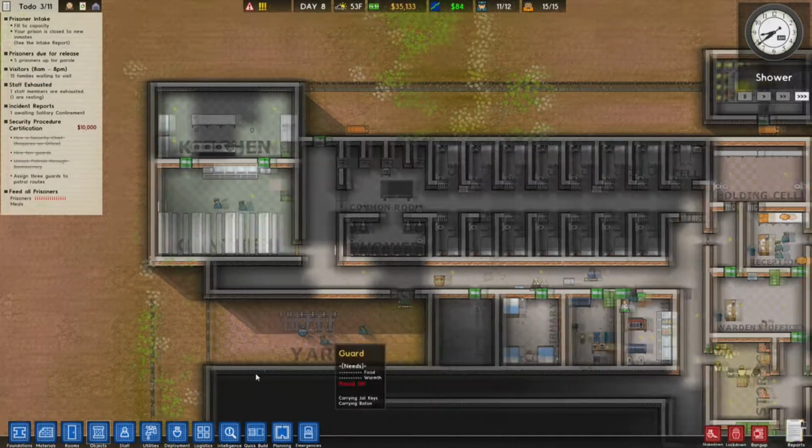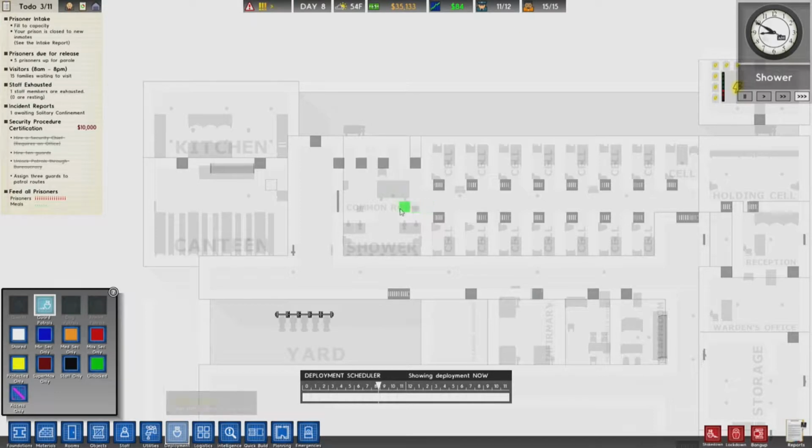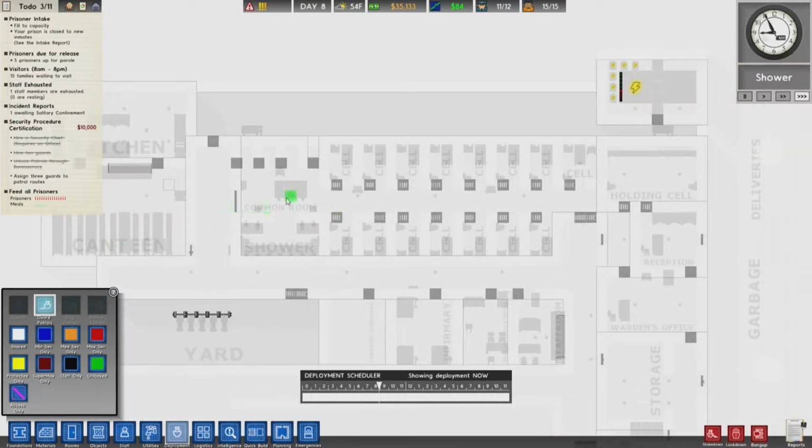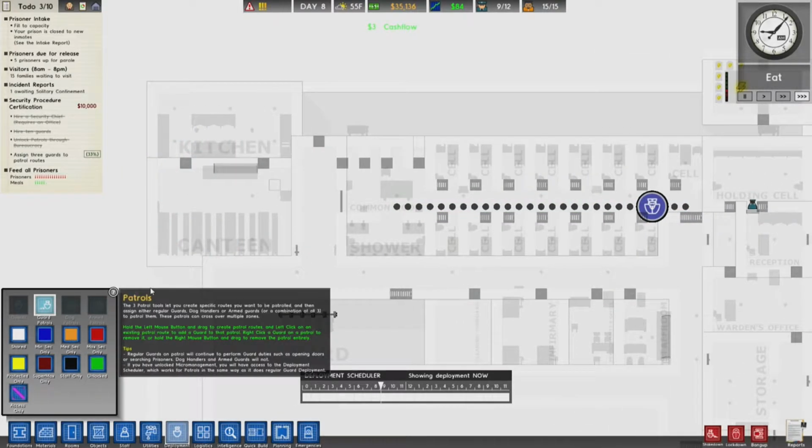Where the hell is he? Why do my guards... Okay, I need to really get my deployments working here, because the guards right now are just wandering around wherever they want to be.